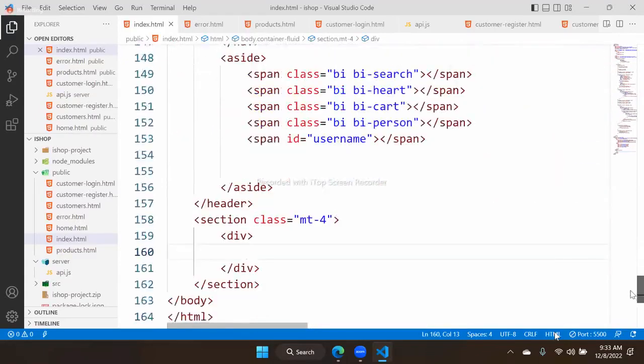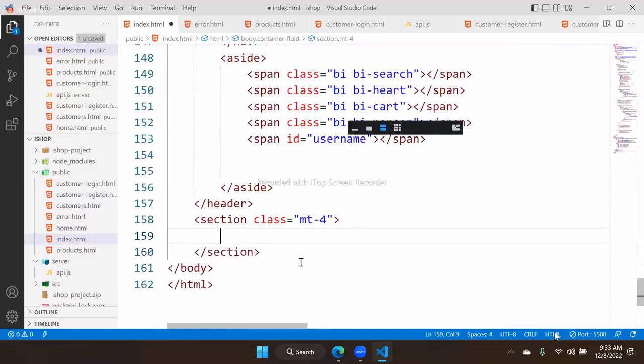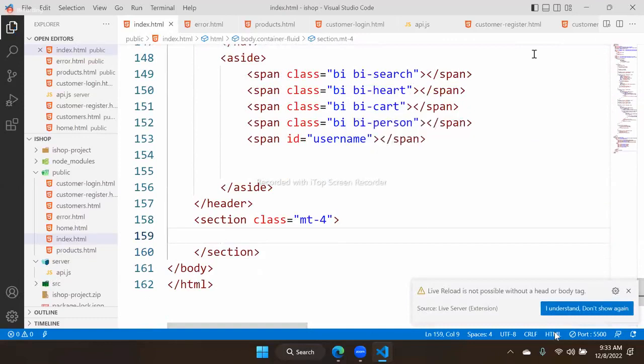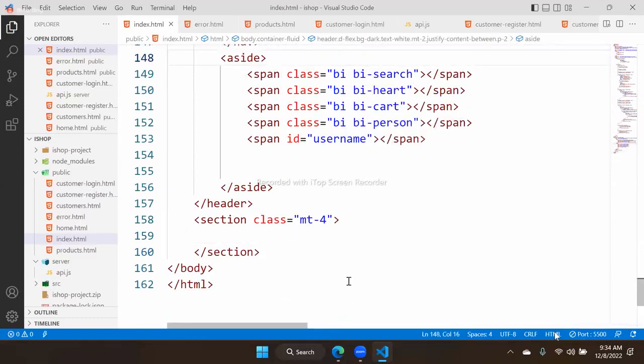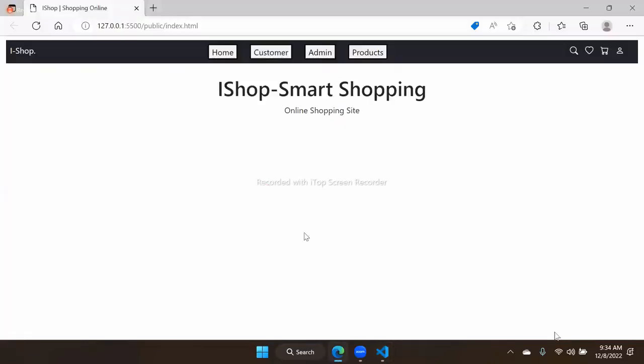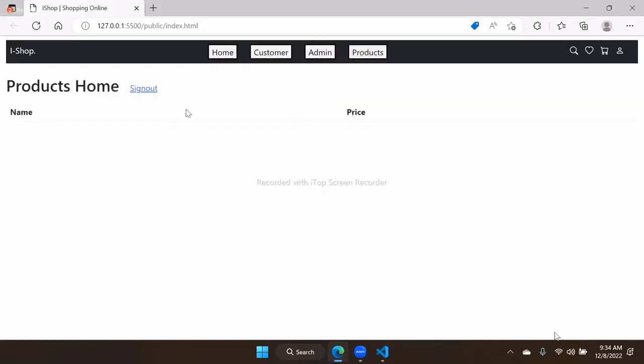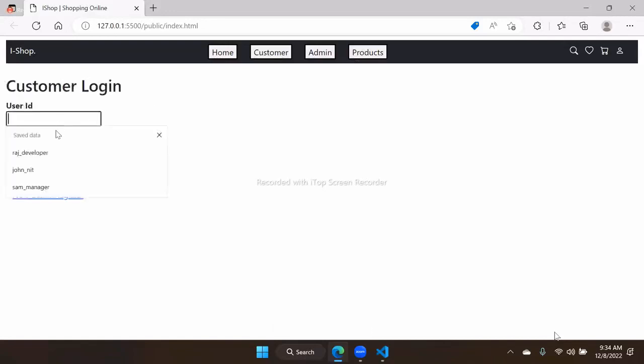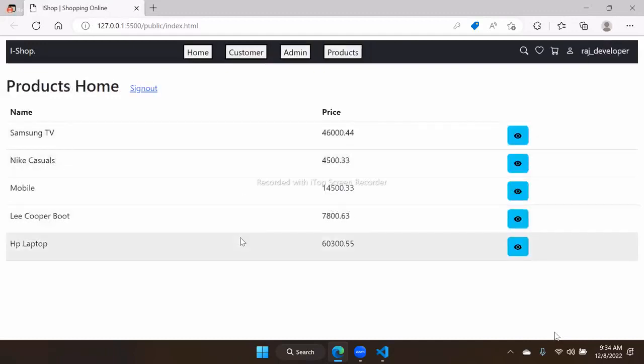I will do one thing. You try this model part. Second, I will show that you try. Okay. This all you do, bootstrap and all, right? So what you have to do is, you need to log in and show all the products related details, right? So login and product details. So login, these product details are there.